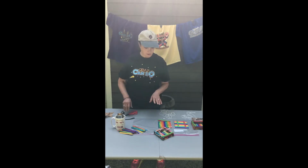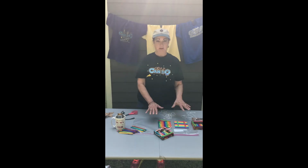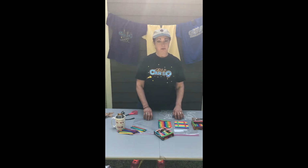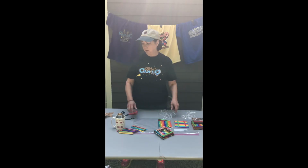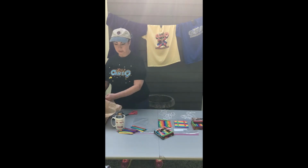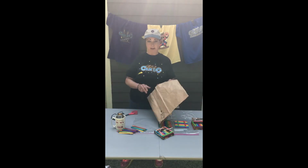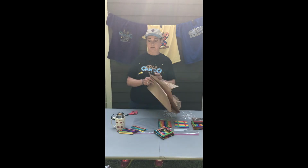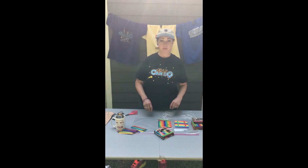So let's get started. In your project bag, you have all of the elements that you're going to need. You want to make sure you get your table covered, so you can either use the project bag and cut it apart, use a plastic grocery bag, or a brown paper bag and cut it apart. Just make sure you lay it down, because you're going to be using glue and you don't want to get glue on whatever work surface you're using.